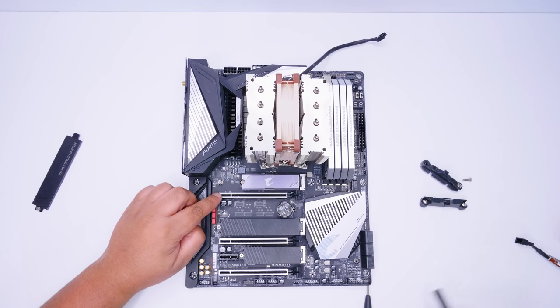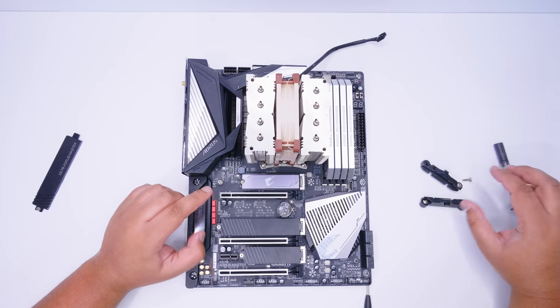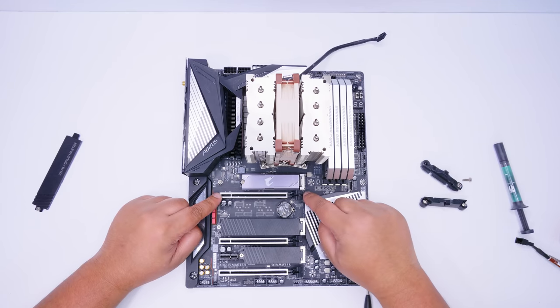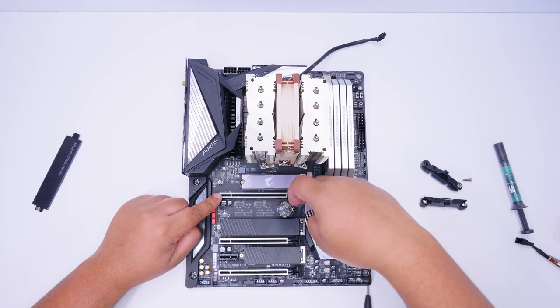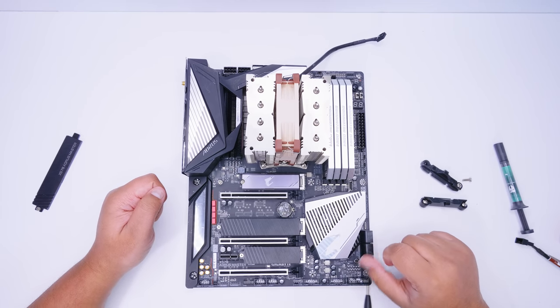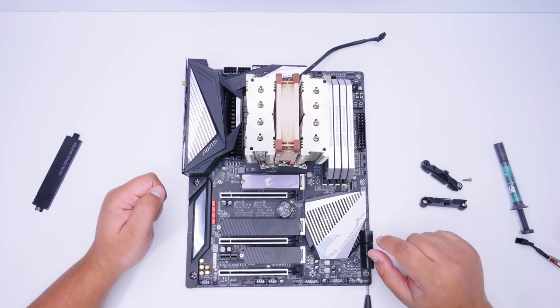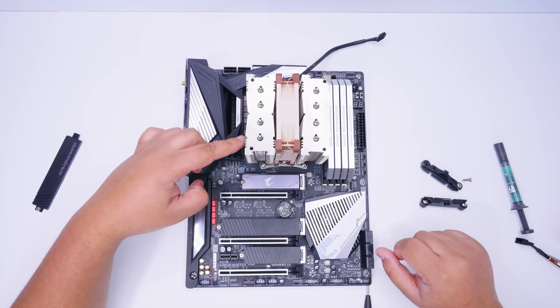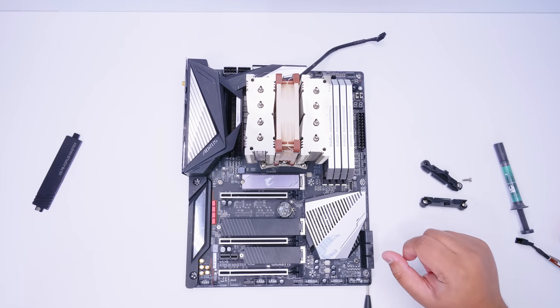The good thing about a cooler like this as well is a lot of big air coolers interfere with the top PCIe slot. It makes it a nightmare to get your hand in there and push that down if you need to. And this one doesn't have such problems, but I suspect that I'll probably add another fan on this side of the cooler at a later stage, but probably not. We'll just leave it like this.